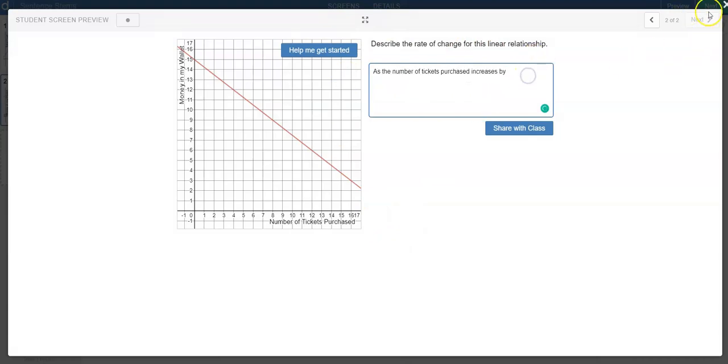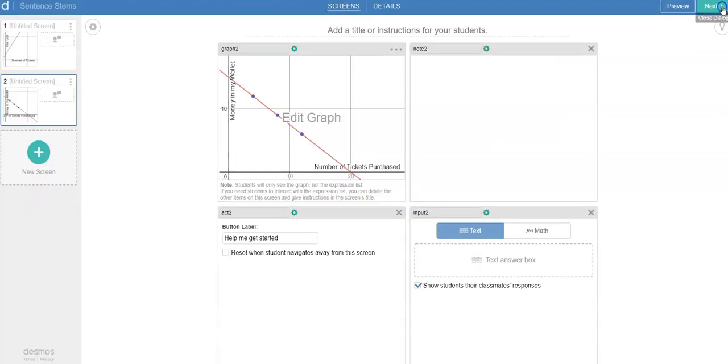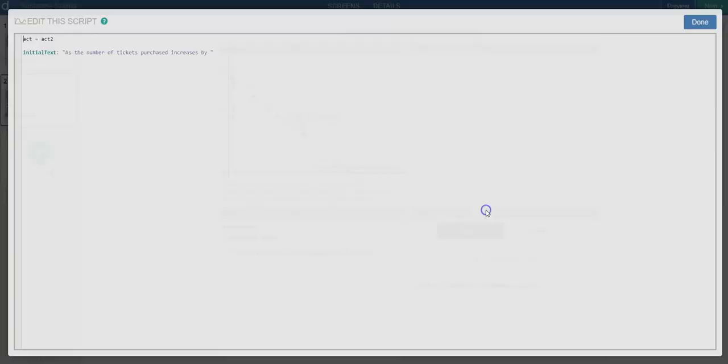But I don't want that up here at the beginning. As Dan Meyer always says, you can always add, but you can never take away, right? So I want to make that something that it's the student's choice if they want to see that. So what I'm going to do is I'm going to add a conditional, because this initialText acts just like the content sync does in a note where you can add that stuff in there. So I want to say when act time since press is greater than 0, I want this to be my text.